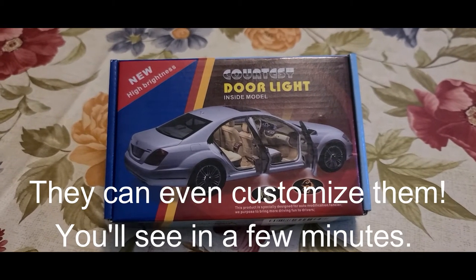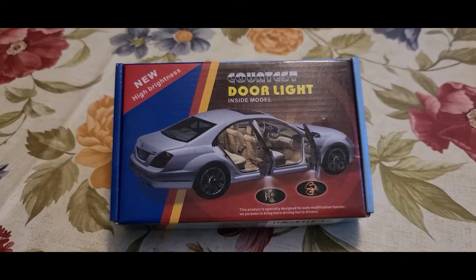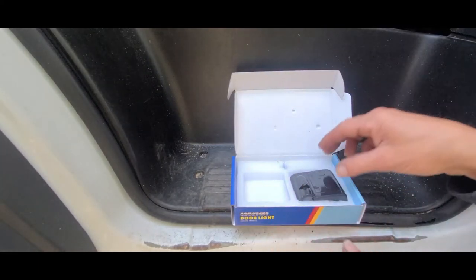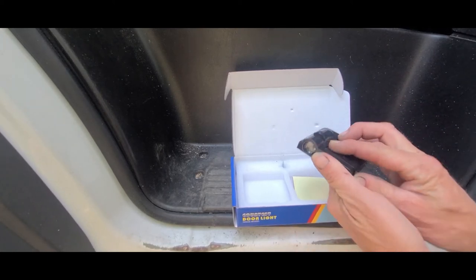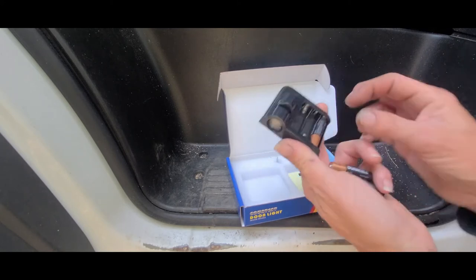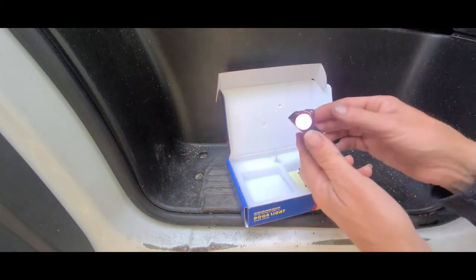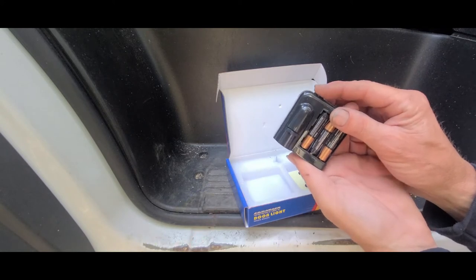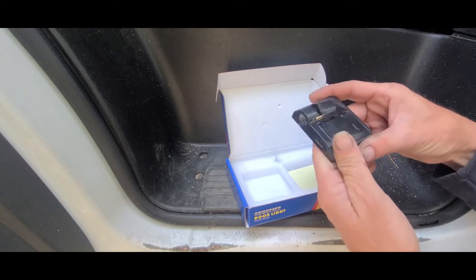So let's get this thing attached to the van and let's see what it looks like. Everything about this is very simple. You pop off the side. It takes three AAA batteries. You just pop them in. And you can see it's already turned on. There's a manual button on the back. You can push it, it turns off. And you put the battery cover back on.